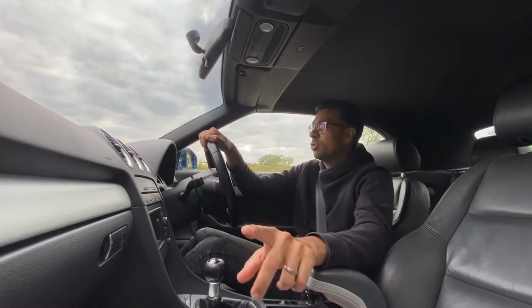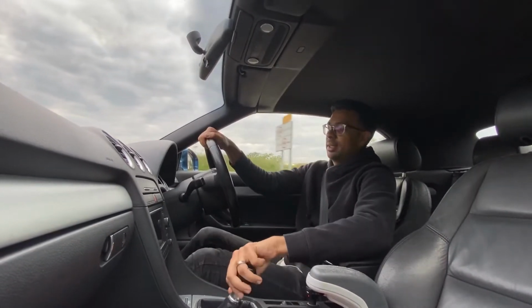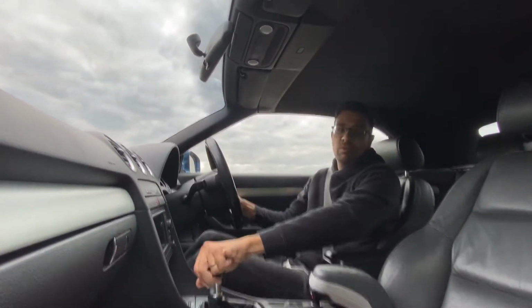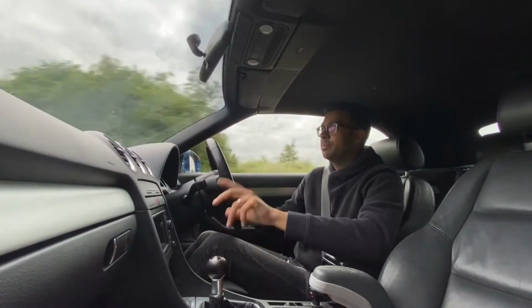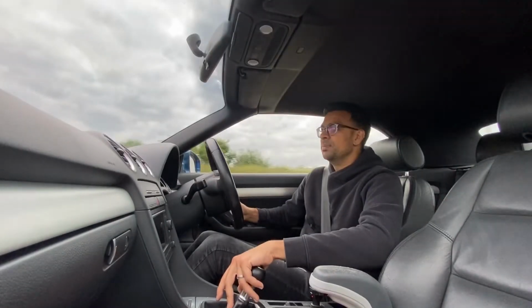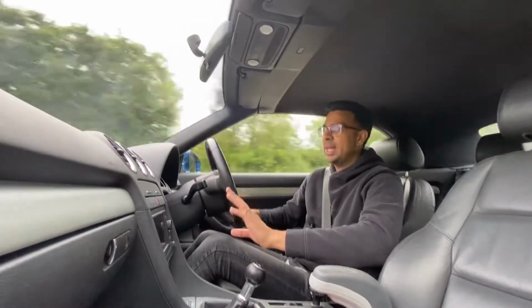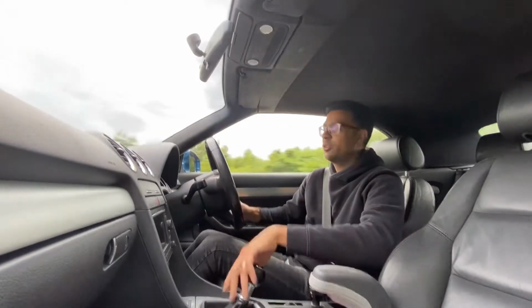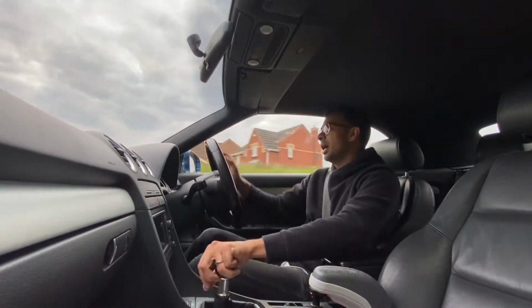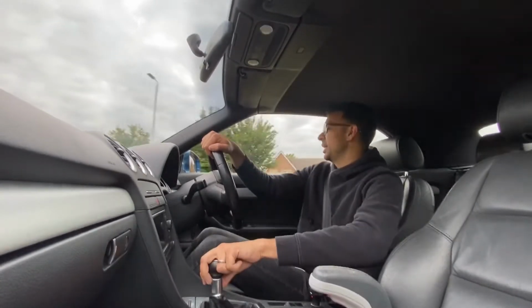Right, so fingers crossed you can see me and that works. Like I was saying, as the camera kind of went a bit wrong, it's a 2 litre diesel, fairly box standard car. I know when it came out there were obviously other engines you could have gone for, other trims. So this is the S-Line Black Edition, final edition. And all that basically means is it got Bose, some nicer headlights, and the sat-nav.